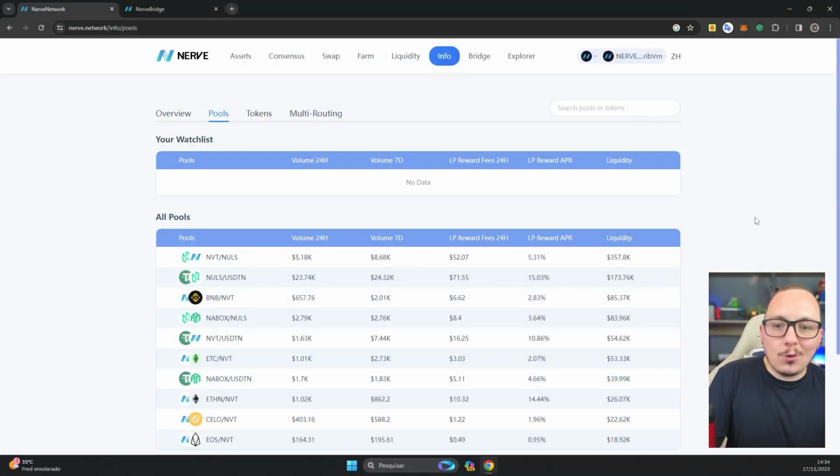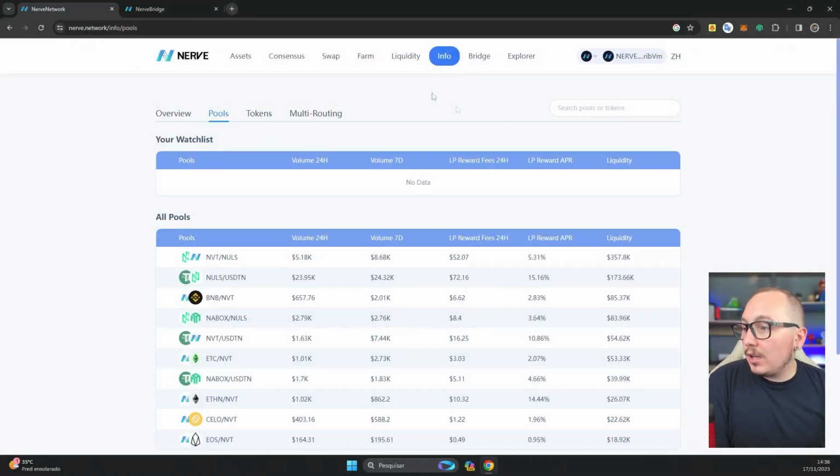Done. Now how does all of this work? Basically, the smart contract takes my two balances, packages them, and transforms them into a token we call LP, which is essentially the liquidity token. By creating the LP token for this specific pair, I'll already be able to earn the APR for this pair. This APR is basically the yields that come from the fees charged by the Nerve network in this swap function, precisely from the exchanges of NULS with USDT. In summary, I'm already providing liquidity and earning part of the fees charged for it.